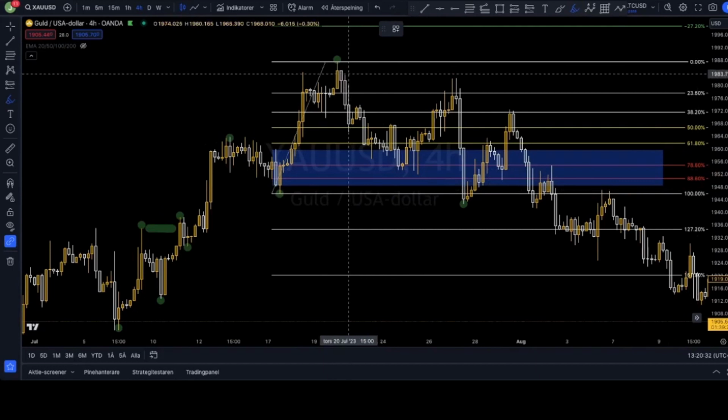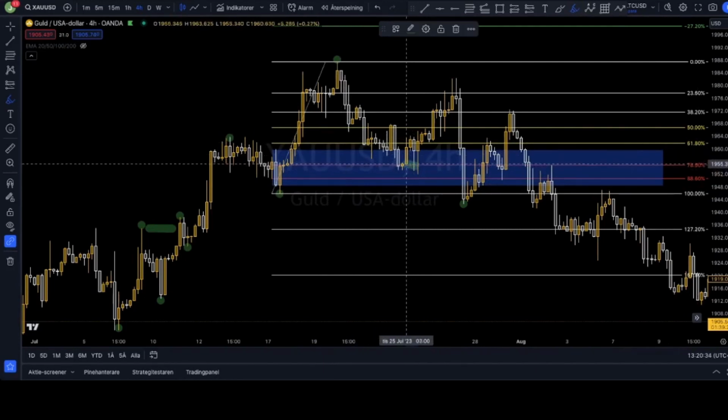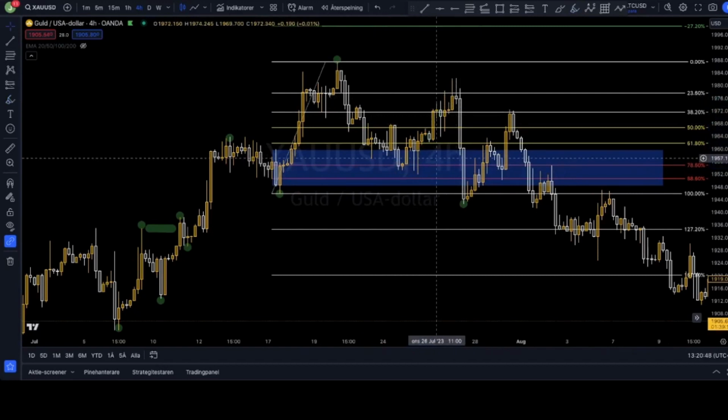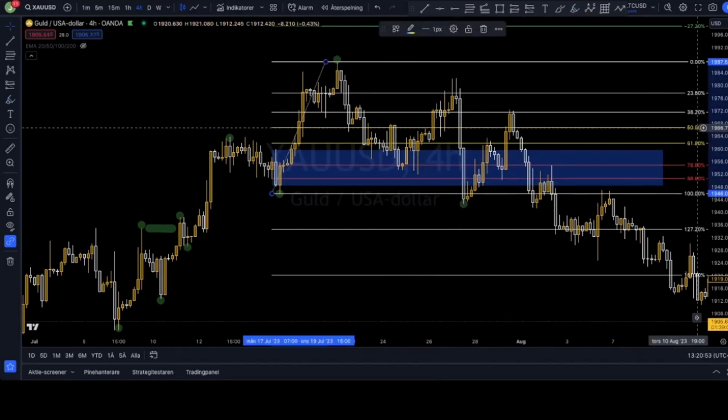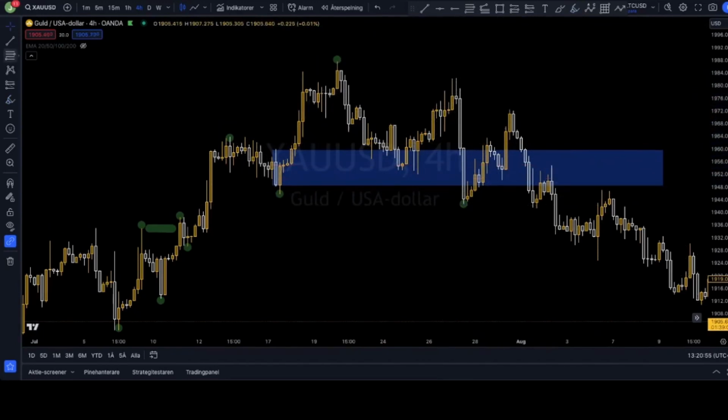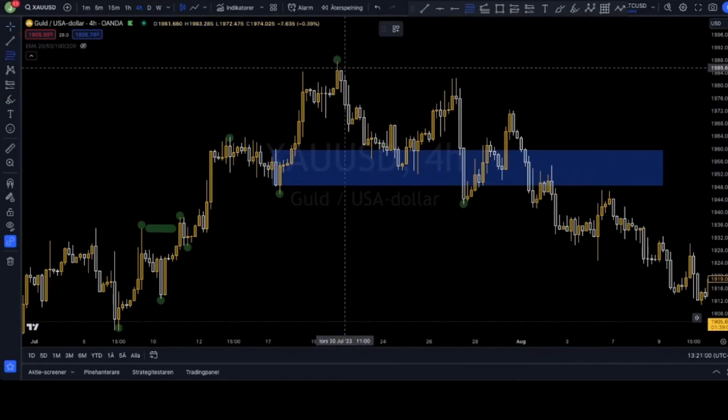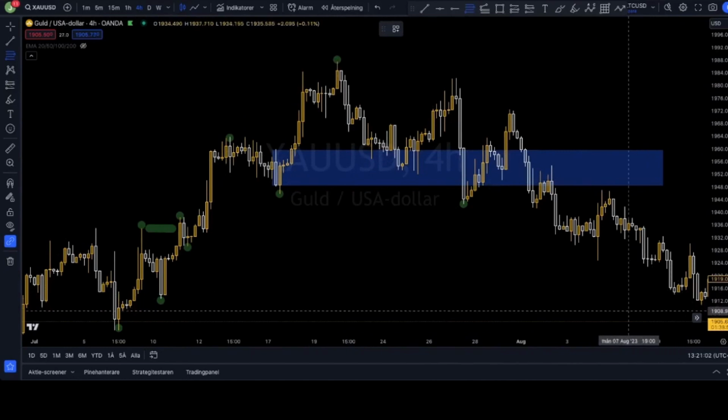So what does the market do? It retraces all the way down here and starts to push up from there. Now, that's a very choppy market, a lot of back and forth here. But what I want to show you now is when it's more clean. And this is a clean downtrend that we got here. A very nice downtrend.